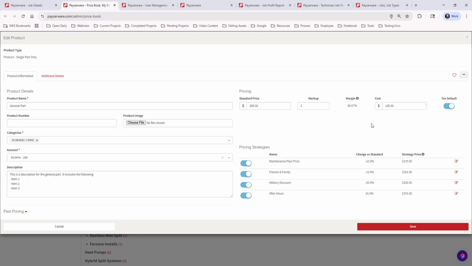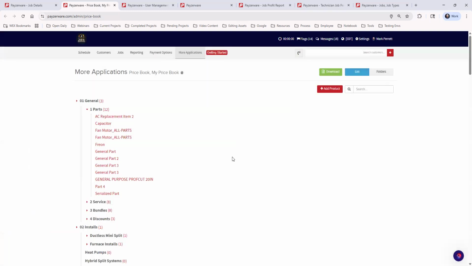So, as a rule of thumb, for your profit and loss to be correct, one of the layers is that cost has to be factored. You can either go in and just spot check each of these items to make sure a cost is there. And as you are creating products, or if you are loading price book items, maybe through an Excel file, make sure that there is a column for cost for each item. That way, your profit and loss will be correct for costs.